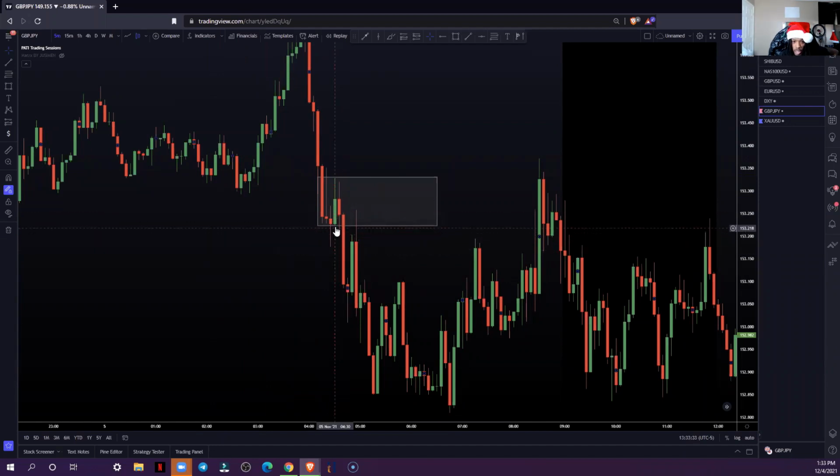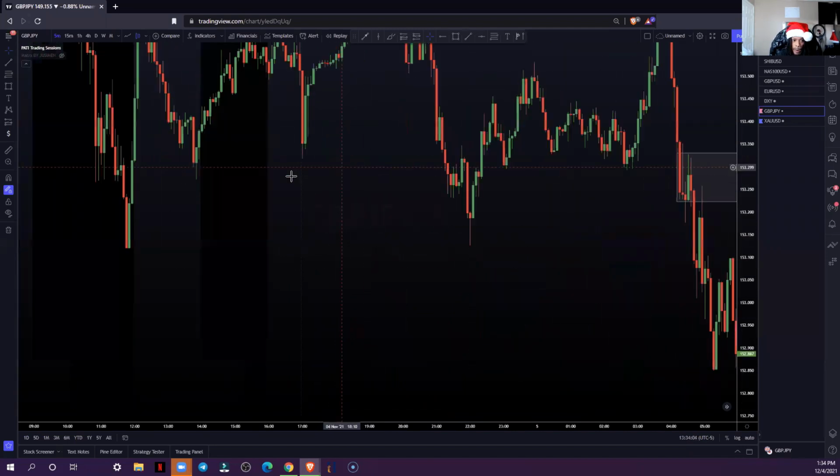That red candle went lower and then closed inside of the box. It wicked below, yes, but then it closed in the box. So that made it low probability, because if it's high probability, it's gonna be momentum coming out of that area, no pullback. This little wick right here that closed up, that's a 1 minute pullback. So no, that's low probability. Not saying it's not gonna be a winner, but just know the high probability and low probability. So this is low probability just off of this candle wick right there.